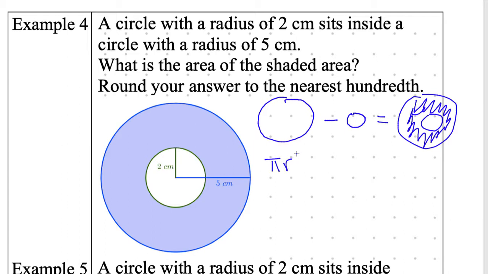So I'm going to write it down. Pi r squared, and then that's going to be subtracting another pi r squared. If that's confusing to you, you can make one of them r1 and one of them r2, or you can just leave it like that. Strictly mathematically speaking, they should be different r's. So let's go ahead and find what that r is. Can someone help me plug in? What is the radius of the big one? What's the radius of the small one?